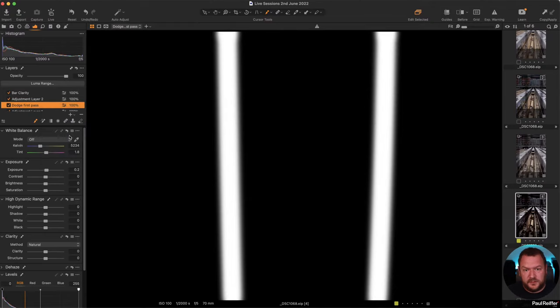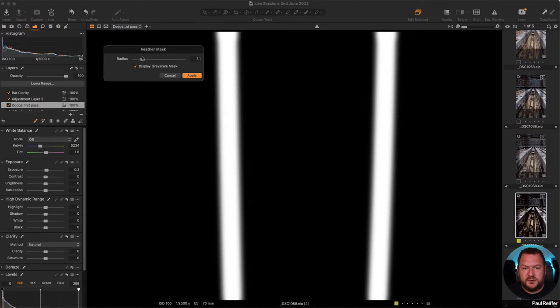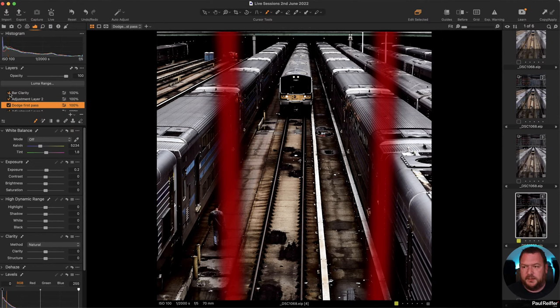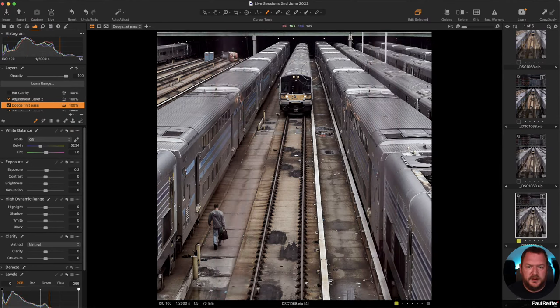So I'm going to get a feather. And we've got here our feather control, so we can choose how much extra feathering, on top of the hardness of that brush, to pull on. I'm going to go to about there. So pretty big, and apply that. Okay. Now I'll turn off that clarity layer and turn off my mask, and we can see this is probably a little too much. That 0.2 is maybe a little hot, so I'm just going to pull this down a touch. And we get to there.